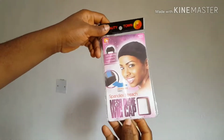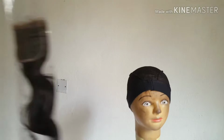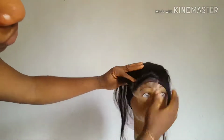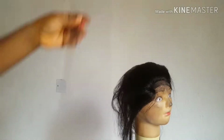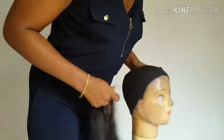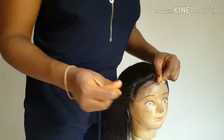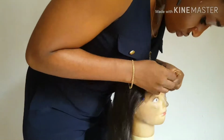Let's start. So I'm going to be using this wig cap. And of course, you need your mannequin head and a closure to make the wig. So I'm going to be placing the closure on the side of the wig cap. And I'll be using those pins to pin the closure down on the wig cap so that I can start to sew down the closure on the wig cap.